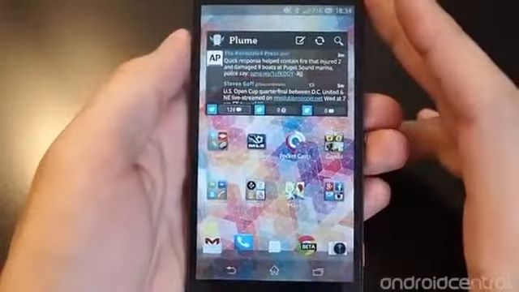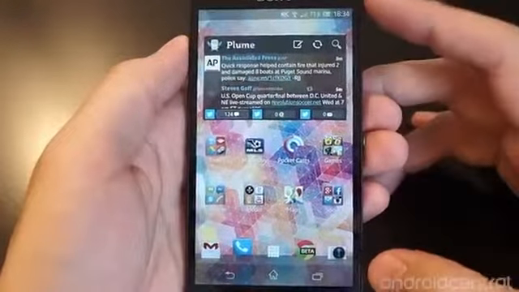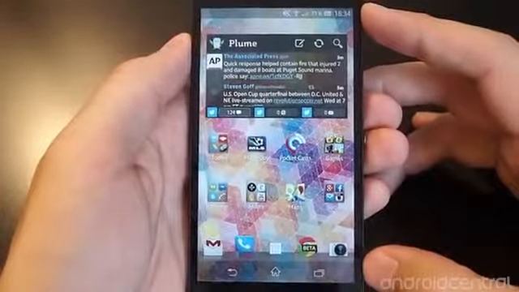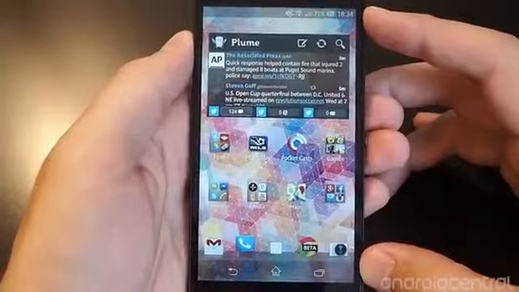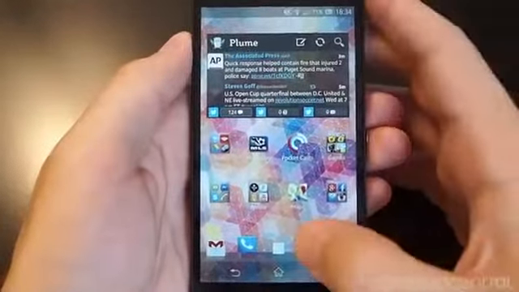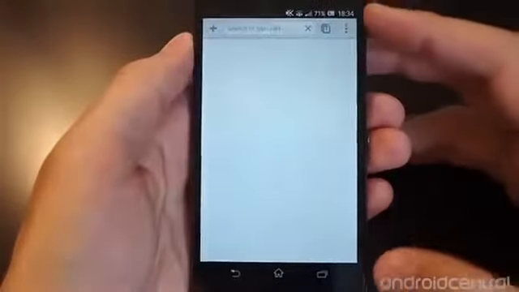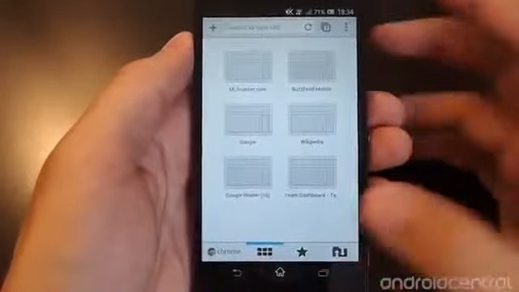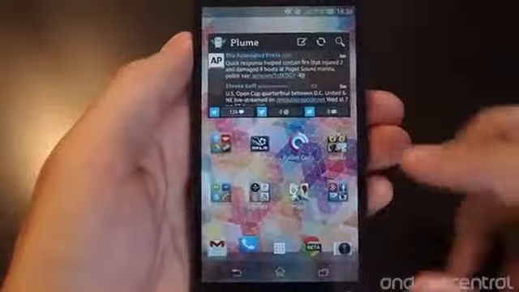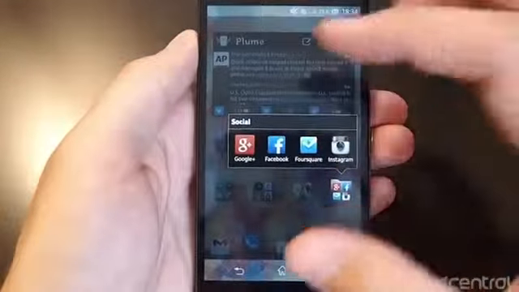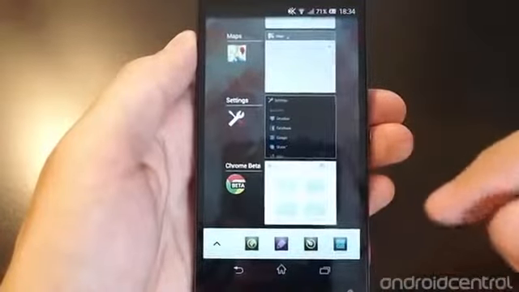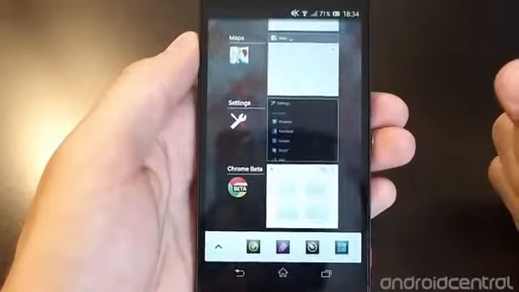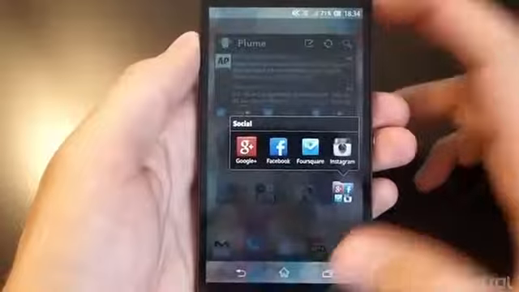You'll find the launcher has changed a little bit. You'll see the status bar and the navigation bar are now nearly completely transparent rather than being completely black. But if you jump into an app, you'll notice that the bars do go completely black. They used to be black before, and the same will happen with the background when you open up folders now, or when you enter the multitasking menu. Everything will kind of black out as well.